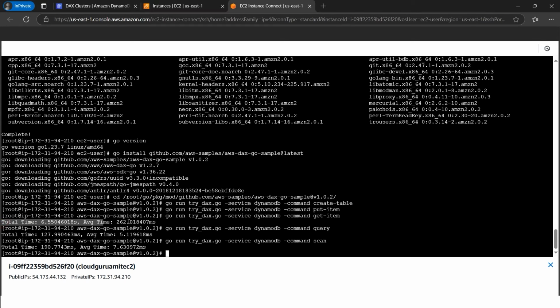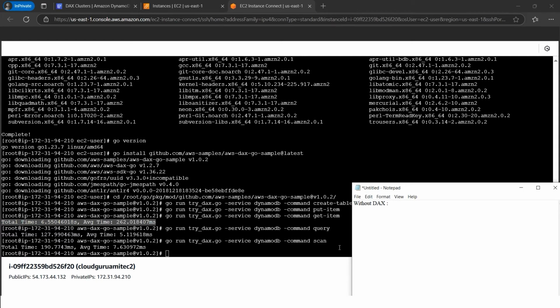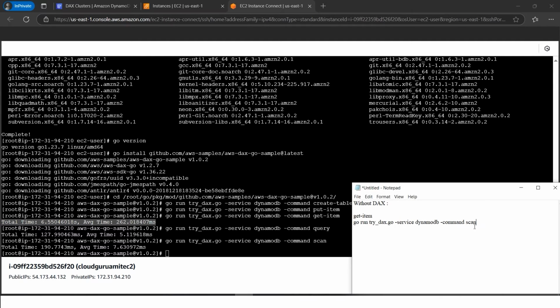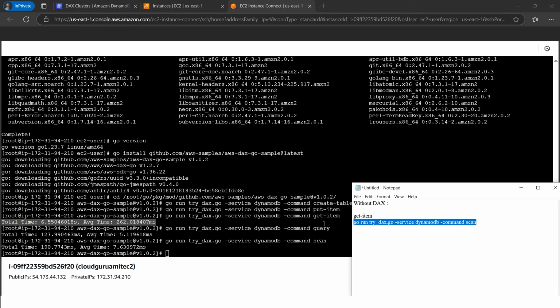Let's copy this entirely. Let's paste it here. This one is for GetItem, so I'll type GetItem here and note down the timing. Let's right click, copy and paste this.